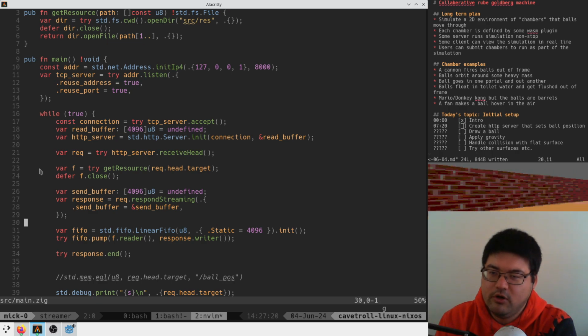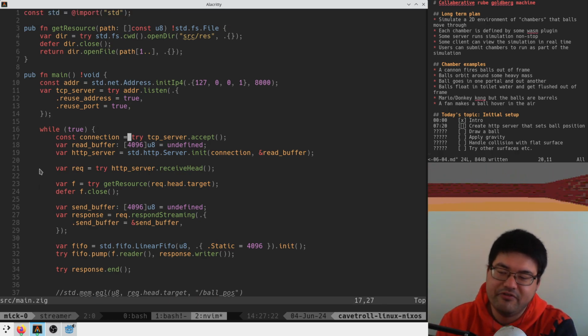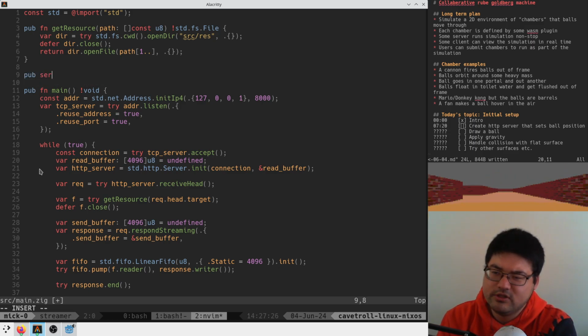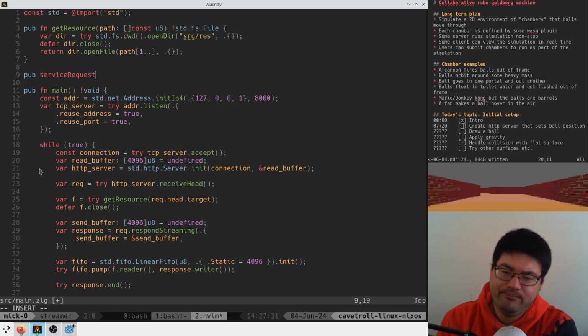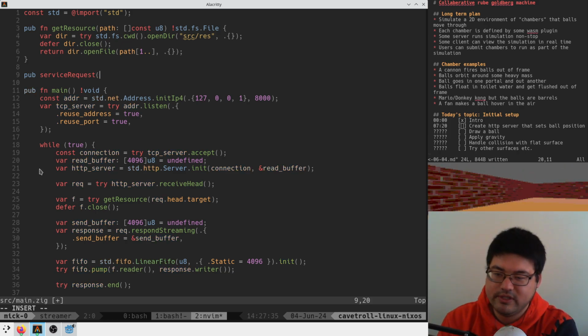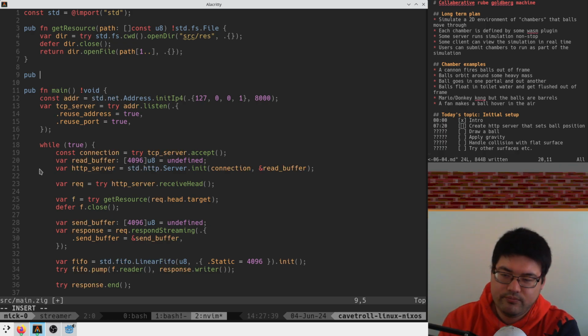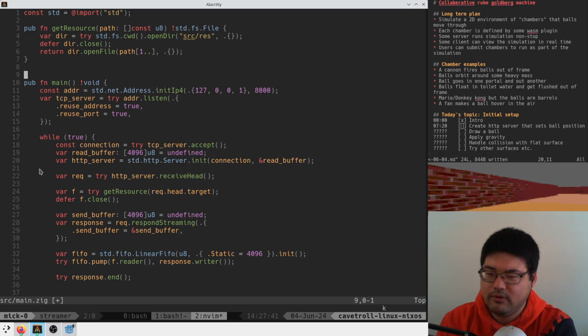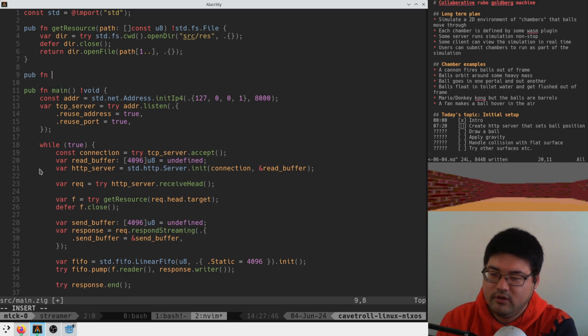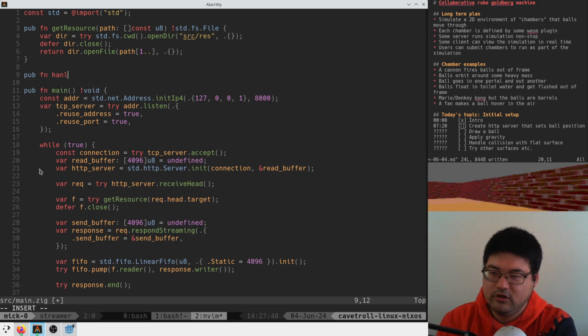Okay. So if we get this wrong, instead of crashing, we should probably do something a little more sane. So let's do something like serviceRequest. Yeah, I think that's reasonable. And then we'll take in the, let me think, pub fn handleConnection.